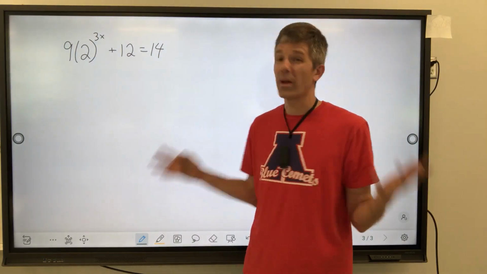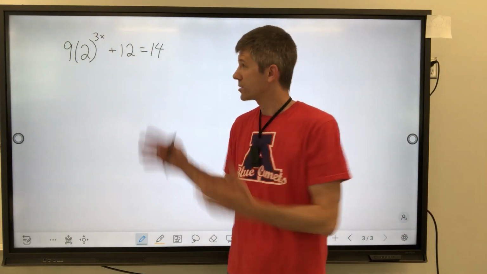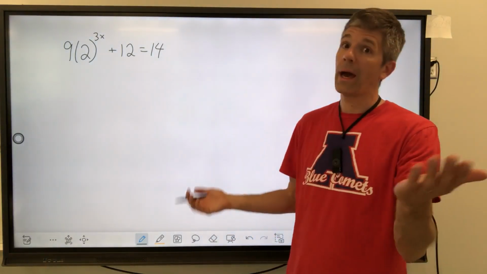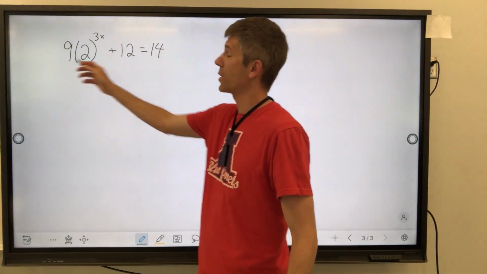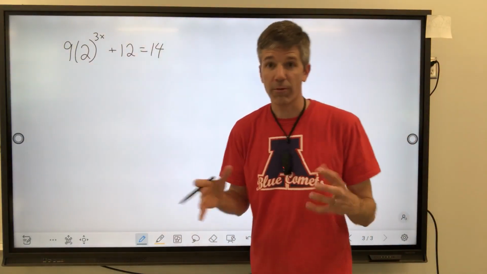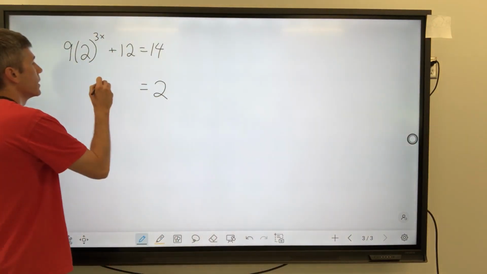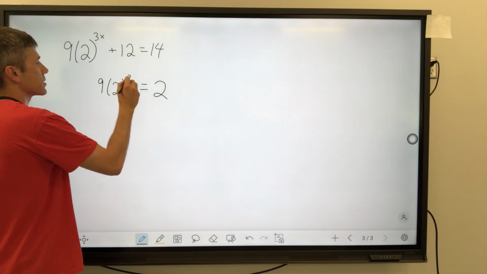out of your way. Like if you wanted to use the logarithmic form, turn this into a logarithm, you would write log base what? 2? Yeah, log base 2, but what are you going to do with your 12 and your 9? They're in the way. We need to move them first, okay? So let's do that. Let's subtract 12 from both sides. That's going to give me 2, and I'm going to have 9 and then 2 to the 3x.